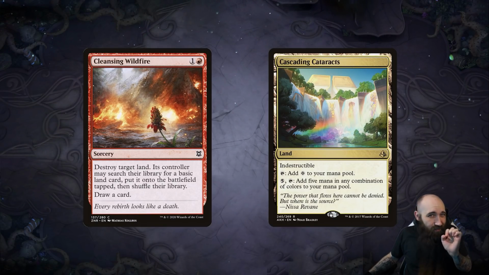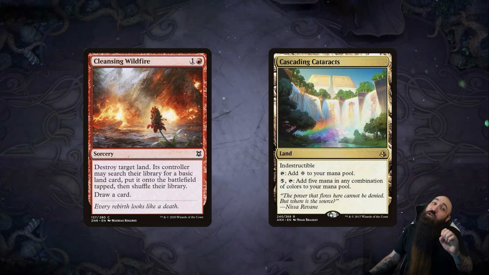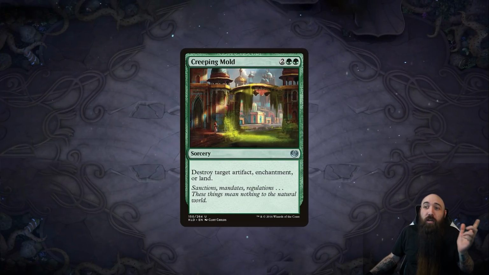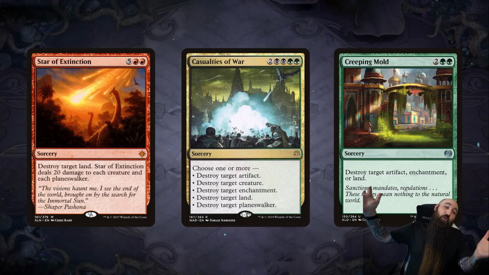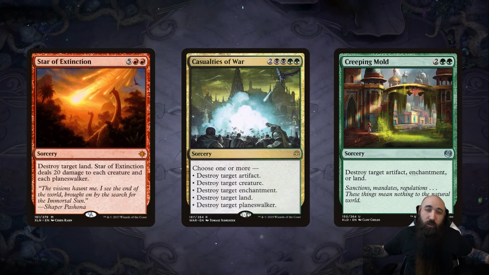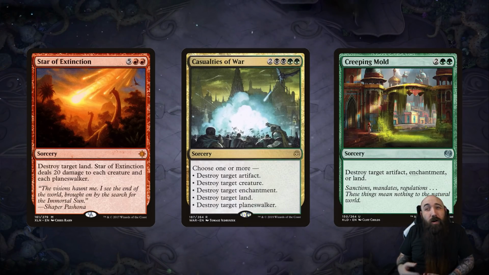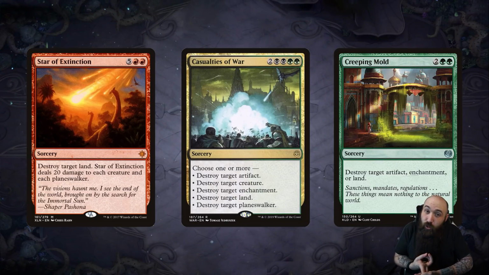And of course, a land destruction deck would not be a land destruction deck without additional land destruction cards outside of Cleansing Wildfire. So we have Creeping Mold, Casualties of War, and Sunfall... Star of Extinction. The big trio. I mean, unfortunately, we weren't able to squeeze in Rubble Reading. Creeping Mold just seemed a little bit more impactful because it has the versatility of destroying enchantments and artifacts.